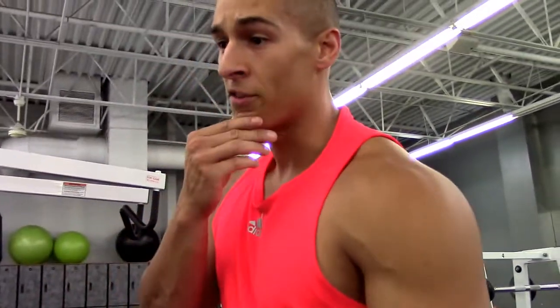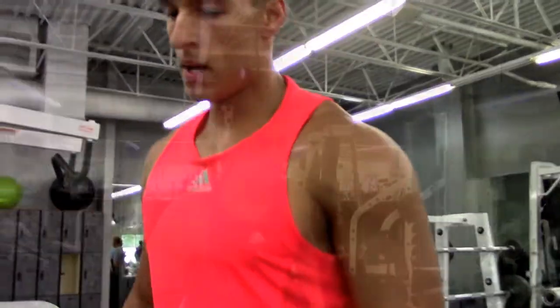We're actually going to pop into the bicep portion of today's exercise. Get a nice little arm pump. All right, guys. First iteration of the bicep portion of today's workout. Did the first half of today's lift, hitting the back. Now we're going to do biceps.